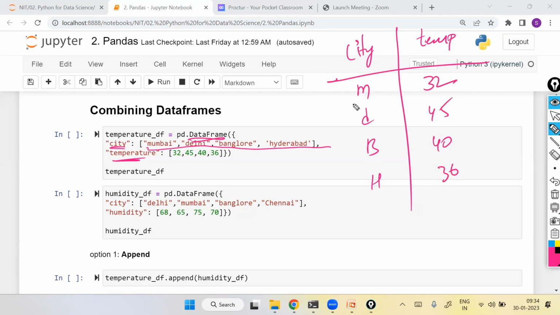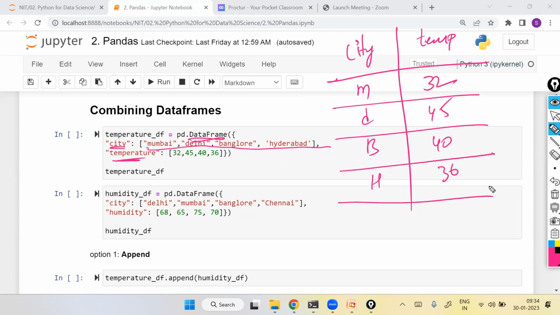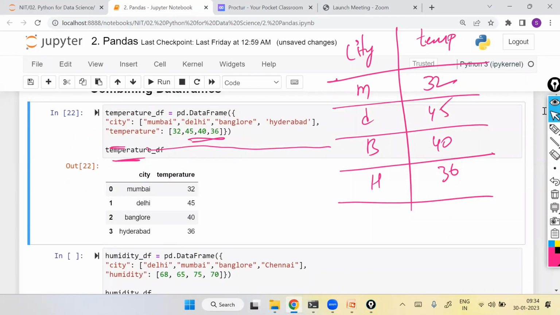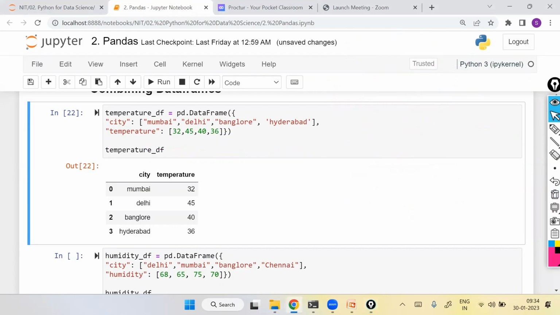So Mumbai 32, Delhi 45, Bangalore 40, Hyderabad 36. It is going to create a data frame in this way. If I execute this, you can see Mumbai 32, Delhi 45, Bangalore 40, Hyderabad 36. Is that clear? The key names are considered as the column names, and the values are stored column-wise.